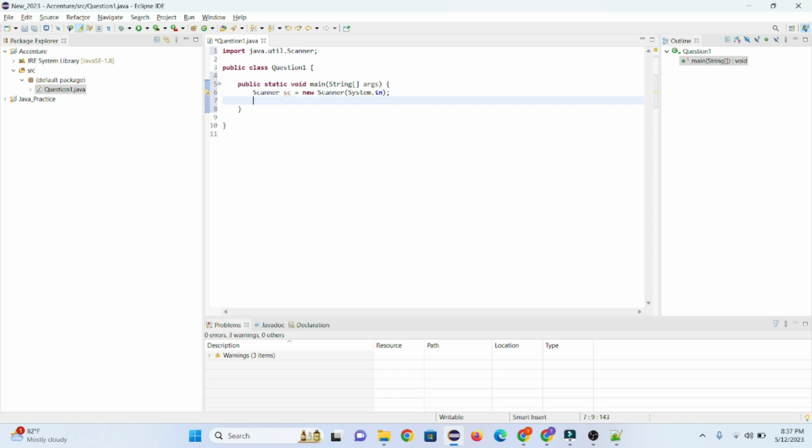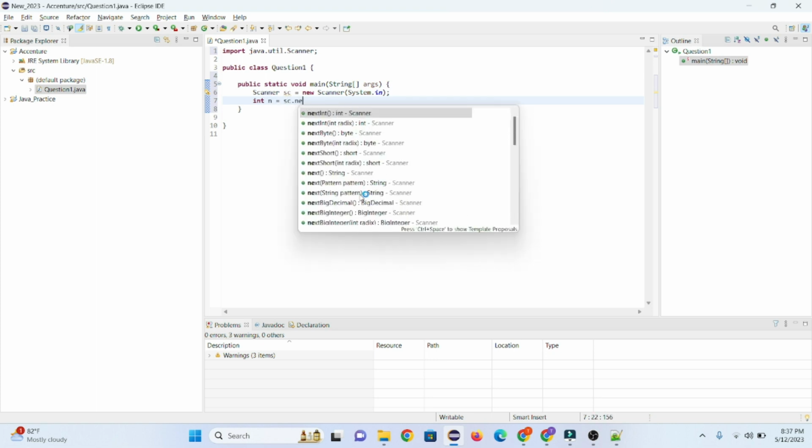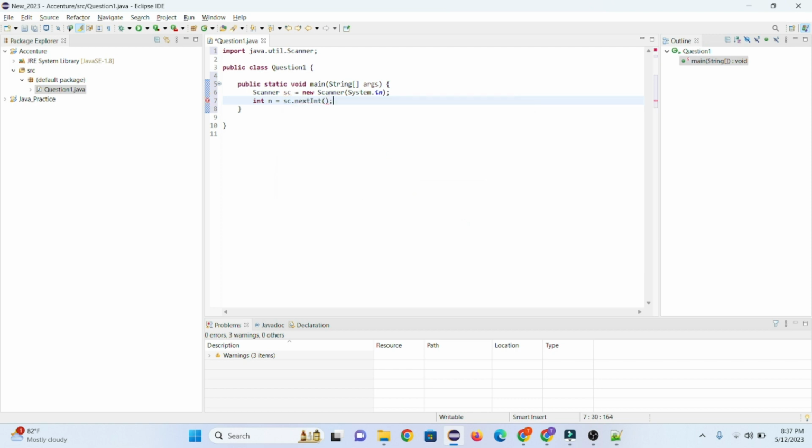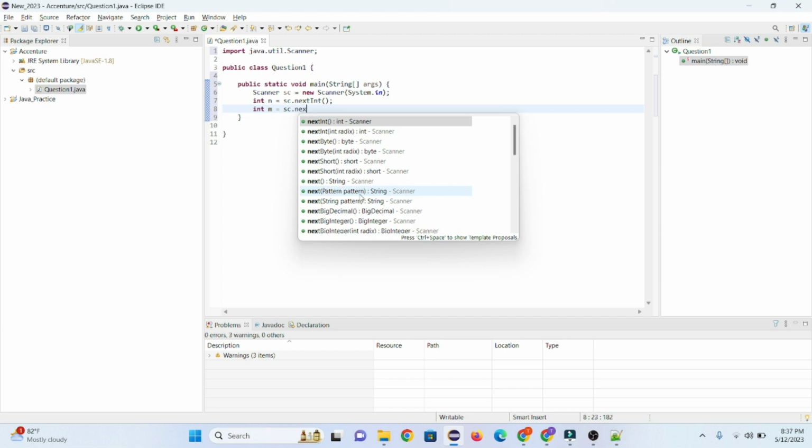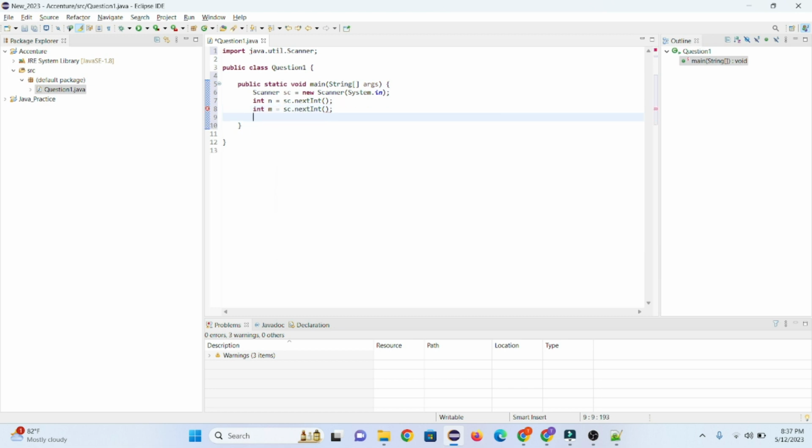Now we have to take two integers. They said the first one is n, another one is m. Integer n equals sc.nextInt and integer m equals sc.nextInt. Then I will take two more variables, for divisible and non-divisible sums.